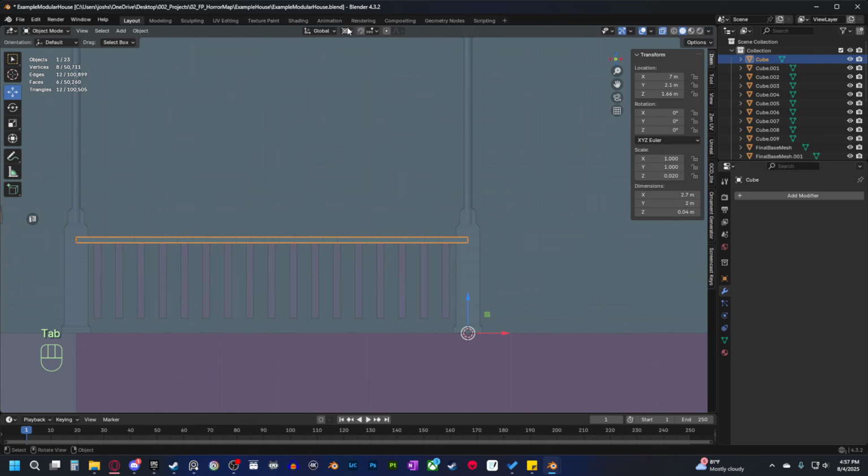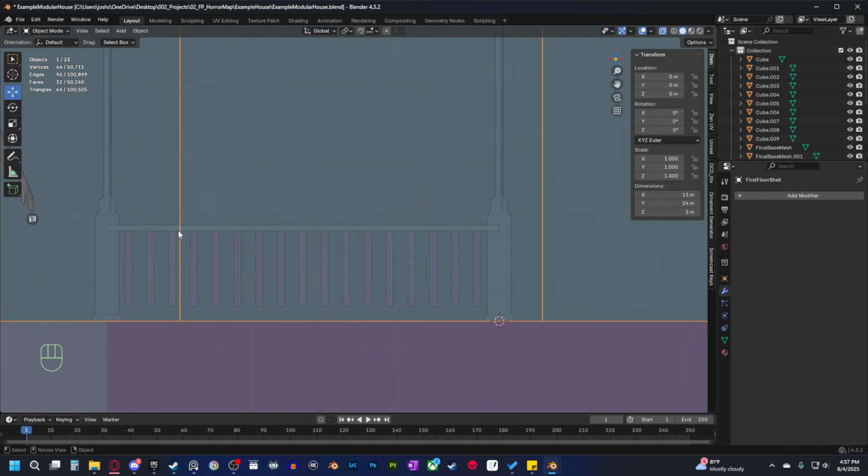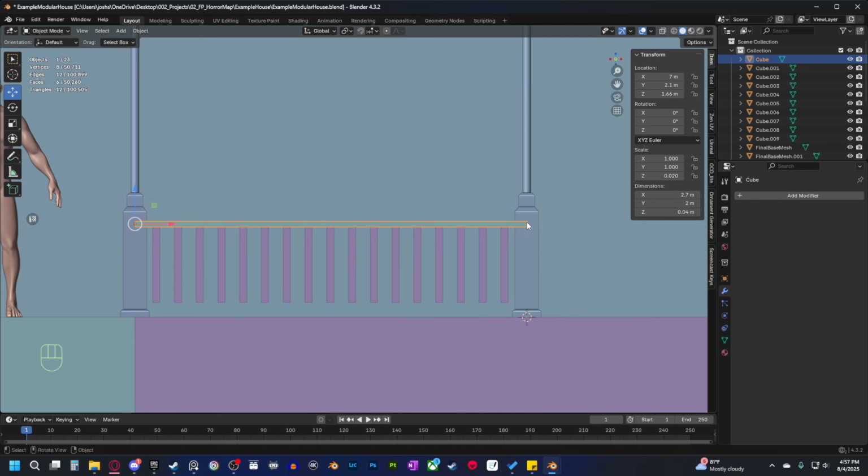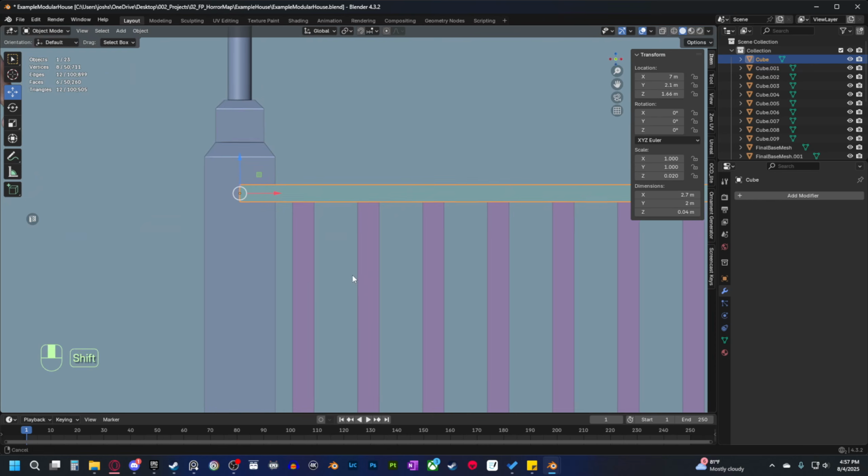Now, the reason that I did that is because I want this piece. I want this piece to line up perfectly in the middle of these. Or do I actually? Okay, wait. Now that I think about it.